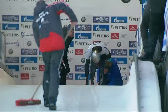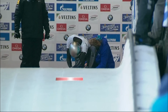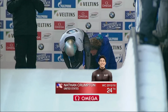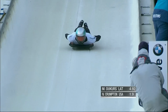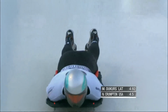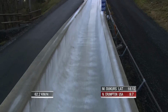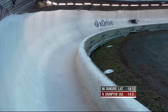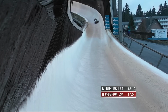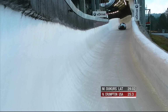Another World Cup rookie here this season from Colorado Springs. What is it? Does nobody come from cold weather parts of the US anymore? Nathan Crumpton, photographer, student, model, and athlete. Start, 12th best start. Speed, 62 flat. It'd be 62.2, it's decent. Now he could get into this field with any kind of speeds on the exit of Kreisel. Well, if he's in, 3 guys are going to be trying to hunt him down and kick him. Andy Marambell, Dave Swift, and Ronald Alderset ties.